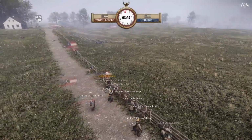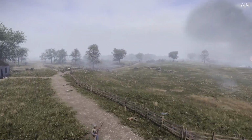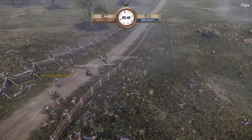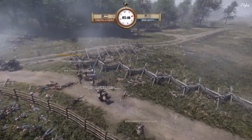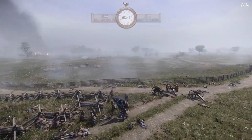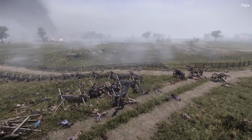14th Louisiana on the right, Matt there. In the middle, that's your 1st Virginia moving back toward the center. And here's some aggressive tactics. But it's just the Confederates moving back, and it's Jumbo and the boys from the 20th Georgia. They've held this position all day. No one else has really made any strong moves against this area.